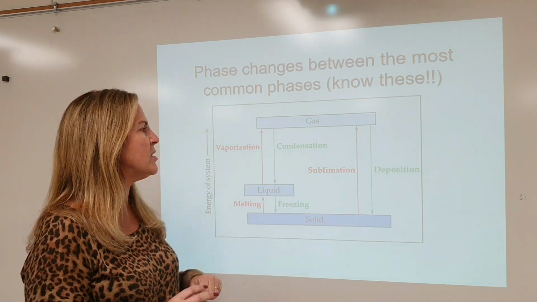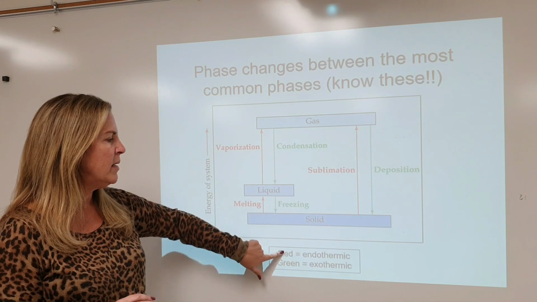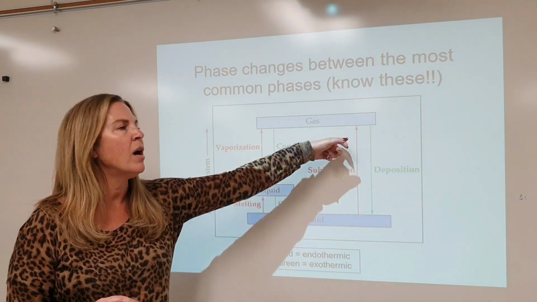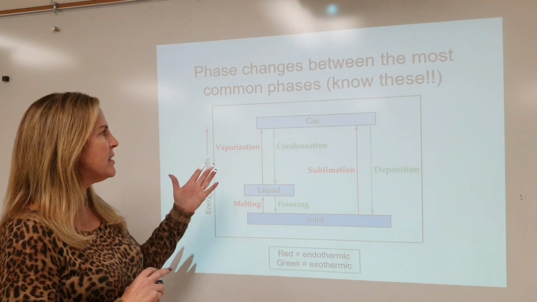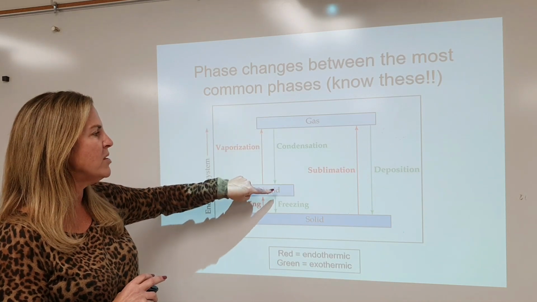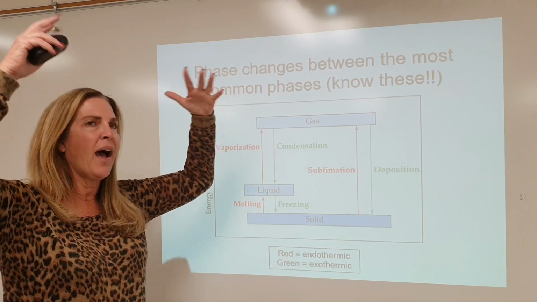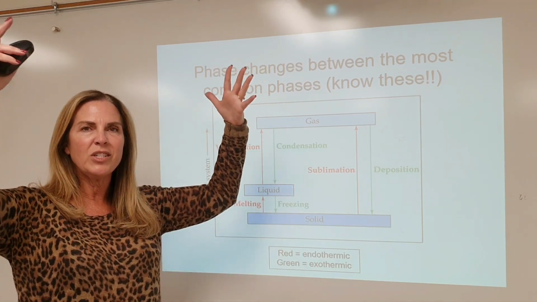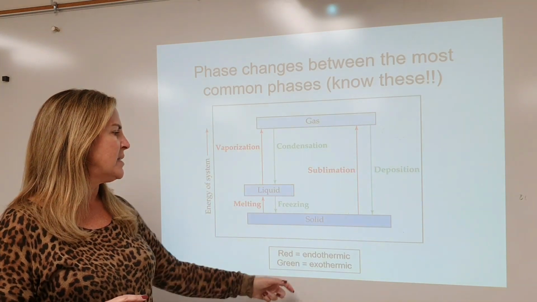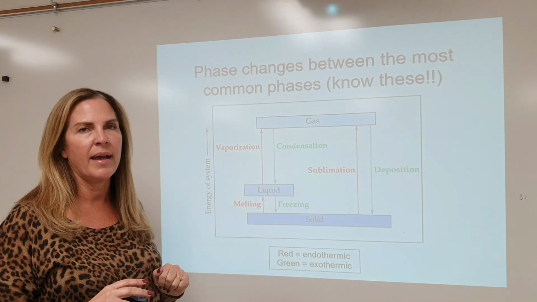Am I releasing heat? So hopefully you understand. Red means endothermic because these processes are absorbing energy. Now let's take a look at the green ones, right? So if I'm going from a gas back into a liquid, that's called condensation. Now, gas, high energy state, in order for it to condense, it has to lose heat. That means it is exothermic. So the process of going from a gas to a liquid, exothermic.